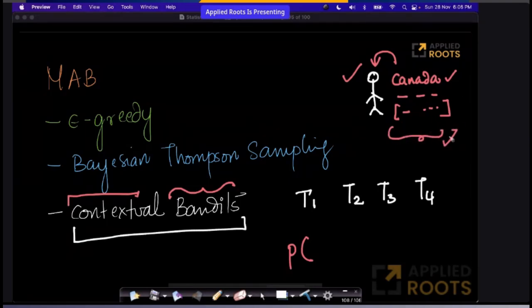Customer's context, you can get it through something called a feature vector in machine learning. We'll say which country he belongs to, what is the age. Based on all of that, I will try to find what is the click-through rate for each of these 4 thumbnails for this type of customer. And that is typically done using a bunch of machine learning algorithms. Contextual bandits is used quite extensively, but it is a slightly advanced topic for this discussion. Probably in one of the future live sessions, once you know a good amount of machine learning, we can dive into contextual bandits, within which there are many subtypes.